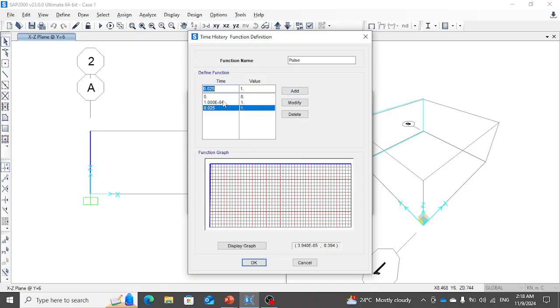I will add, and next I have to provide the same value of x for a y value of 0, but I cannot do that. The software doesn't allow it, so I will increase it by a little amount and set the value to be 0. Then I will provide a long value, so maybe 0.5. I think 0.5 is too much, so I'll reduce it to say 0.25.